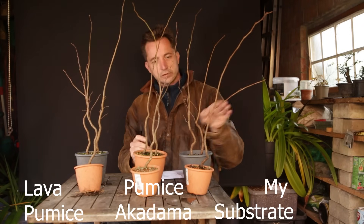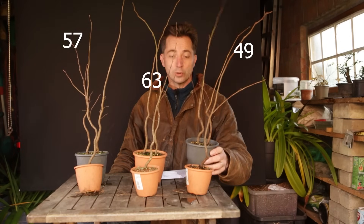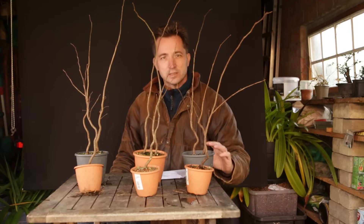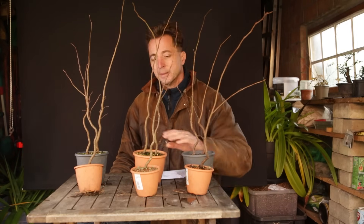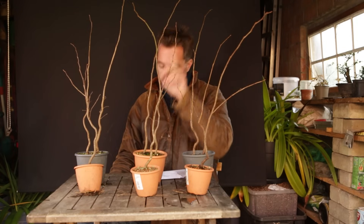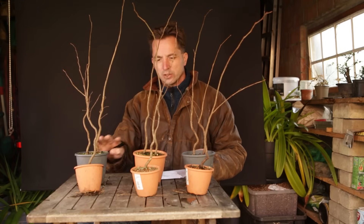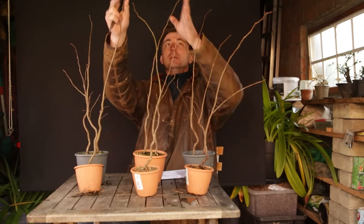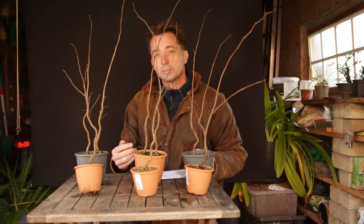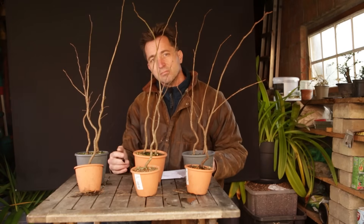That is actually interesting. So this is 49, 63 and 57. That means that these, although have grown long, have not created a lot of leaves — so there is a long internode here. This is a reflection of access to lots of water. This one has 63 buds created this year on the main stems, which is by far the biggest. And this is 57. So the akadama has indeed, at pretty much the same amount of growth, created more buds and therefore the internodes are shorter, which is beneficial to ramification. So that's one of the promises of akadama — yeah, it happens.